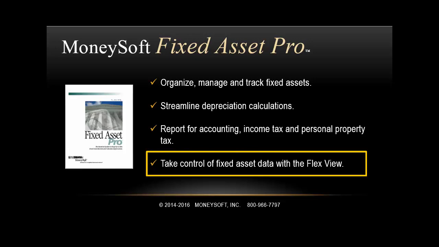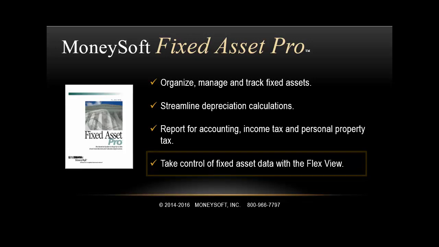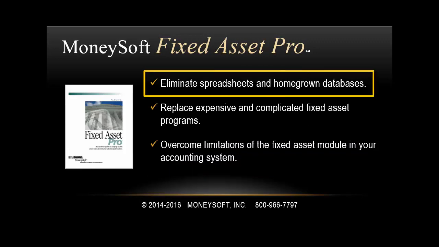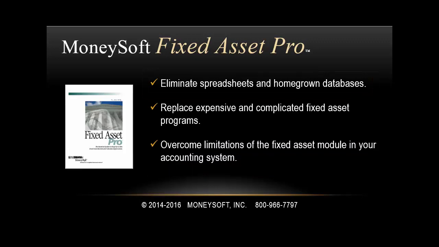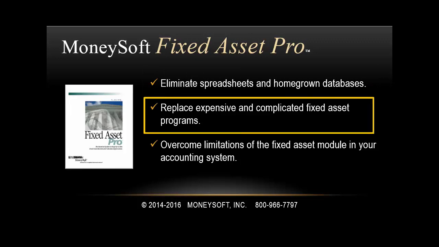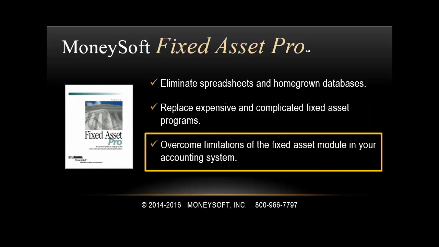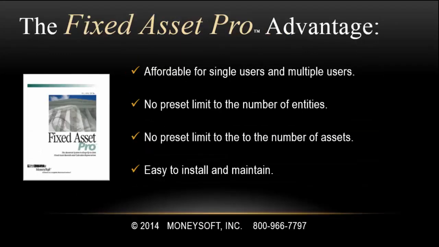The Flex View gives you custom views and reports that include just the data you want, organized the way you want to see it. Fixed Asset Pro enables you to get rid of unruly spreadsheets and custom databases, break free from the high cost and complexity of more expensive fixed asset programs, and ditch the limited fixed asset module that comes with your accounting system.